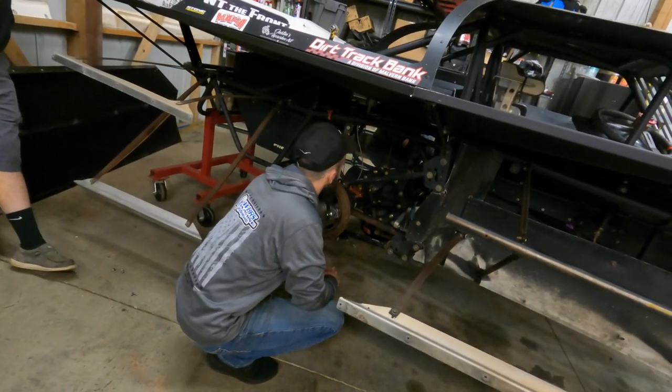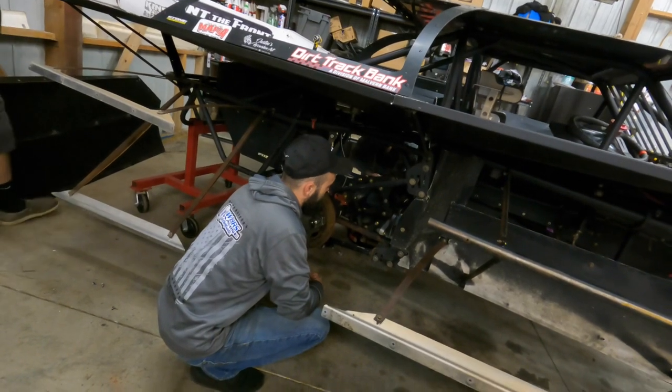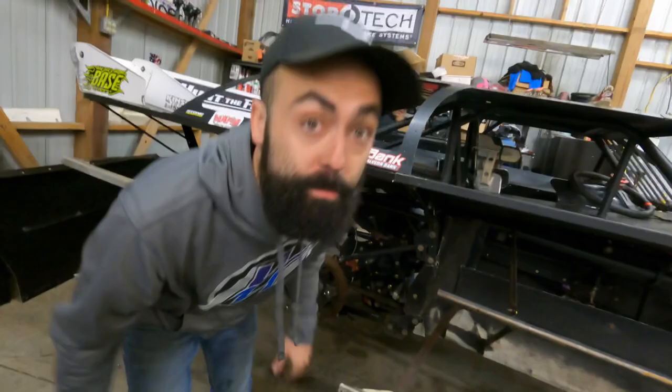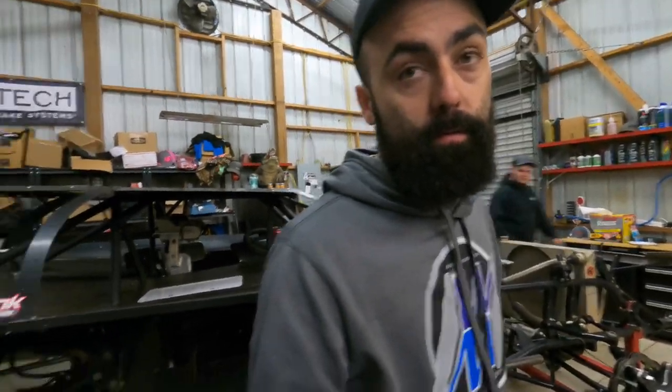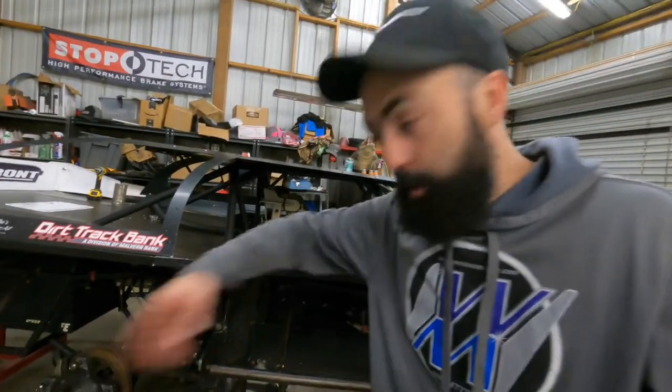What he's saying is just pull the trailing arms off and we'll inspect our Heims and see if they need replacing. We're going to pull them trailing arms off to inspect the Heims for wear and tear. And then we can also inspect our birdcages for wear and tear. Make sure the birdcages are good. Exactly.